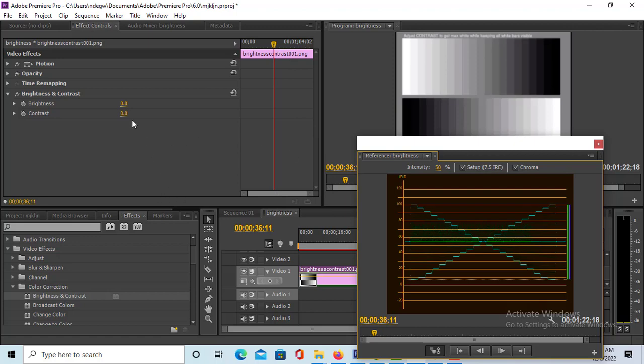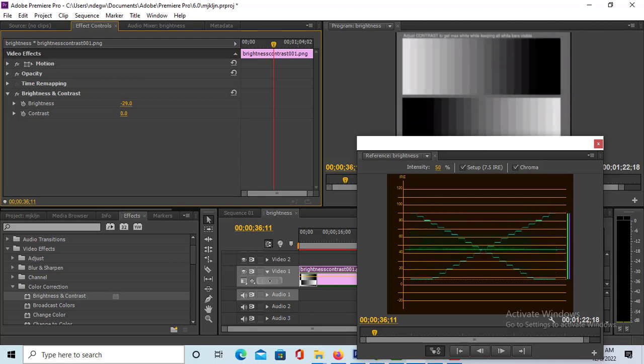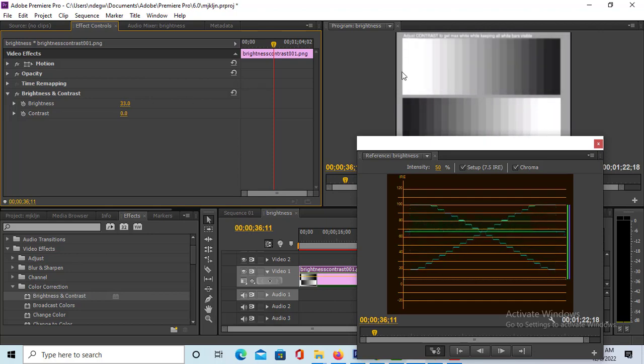So when you add the brightness, you can see that it knocks out all the whites. You can see all the details are being washed away by whites, and that is what brightness does to any footage you put in. When you go to something like 50%, you can see this is white.